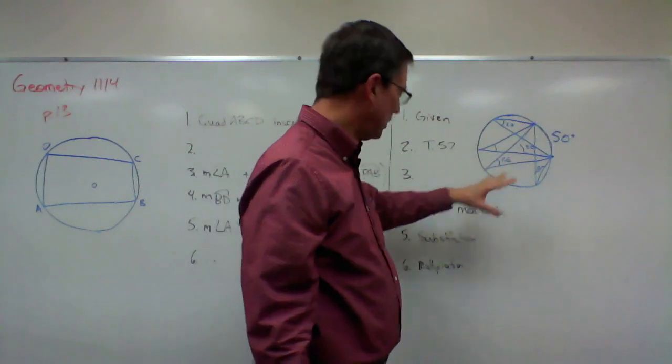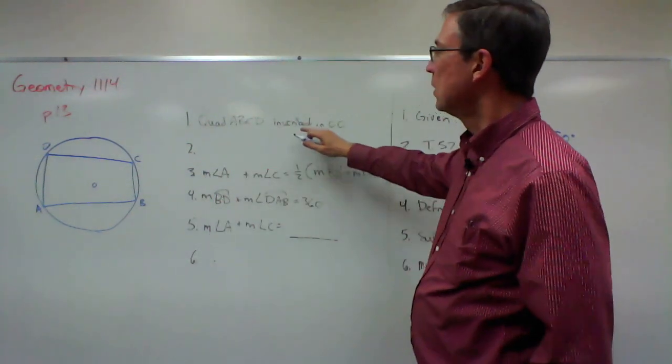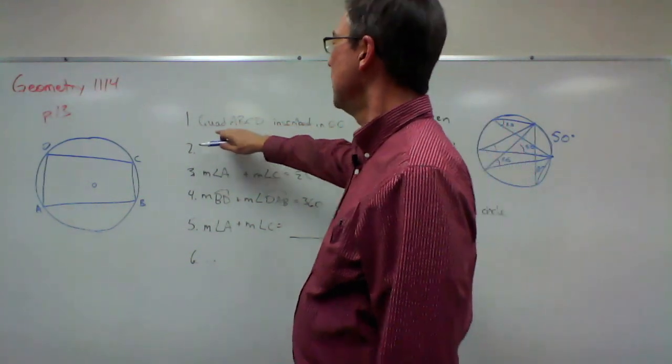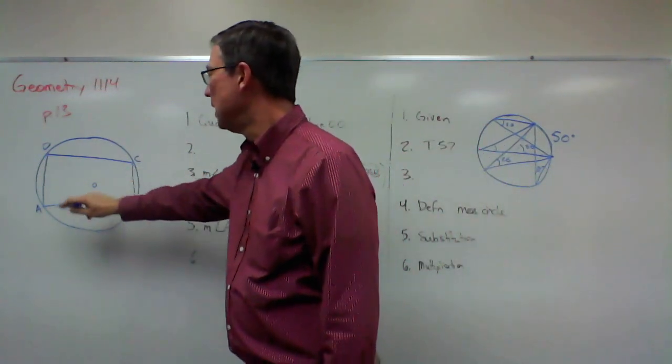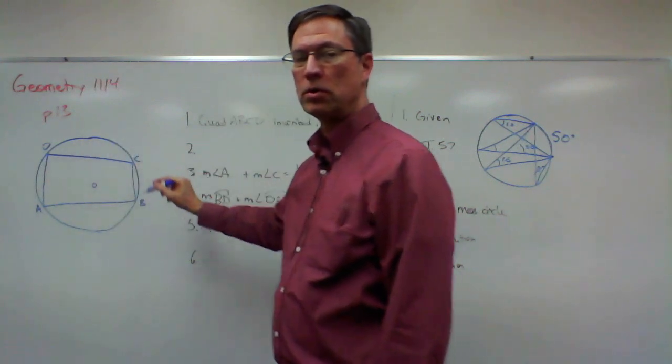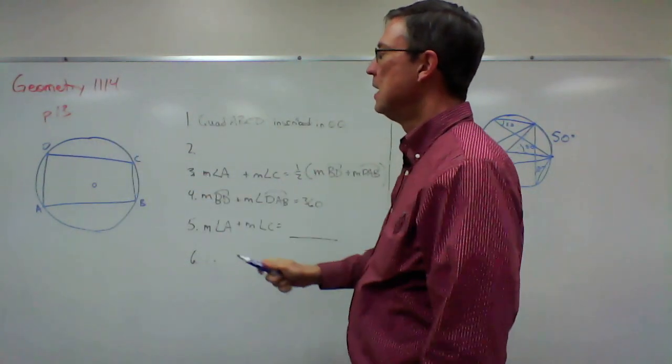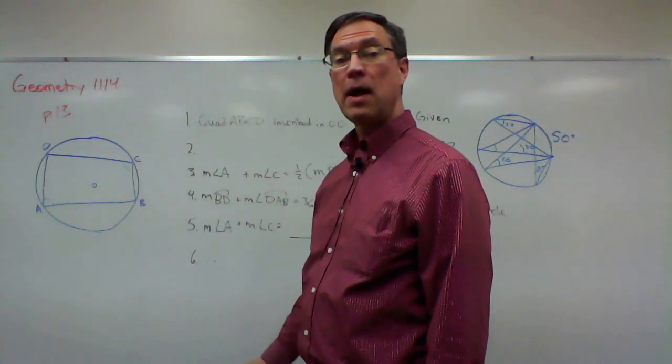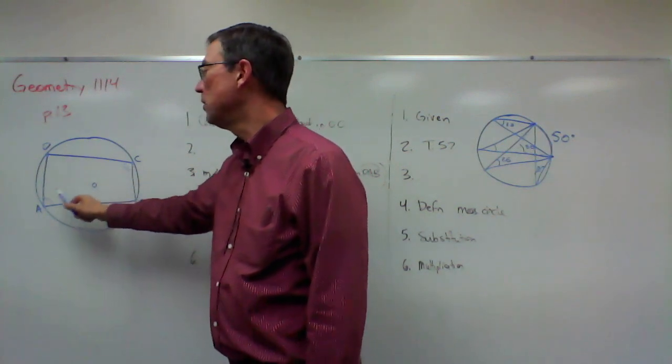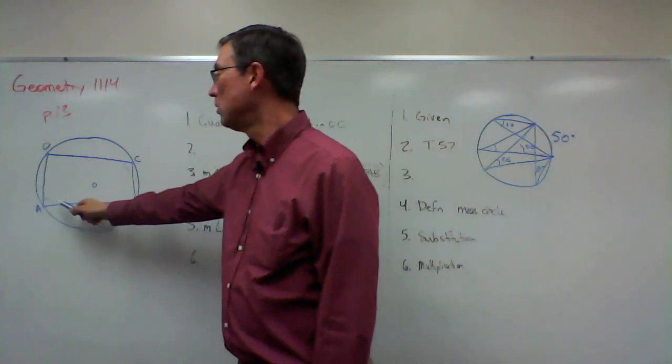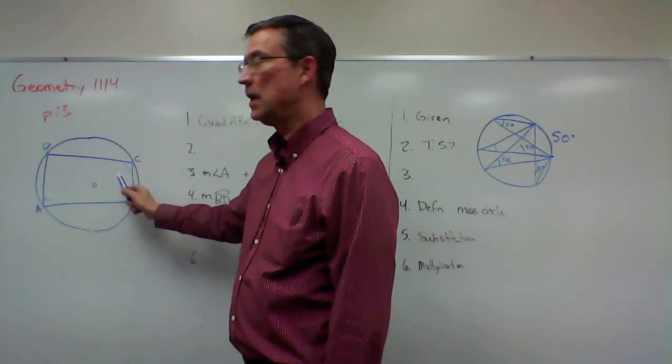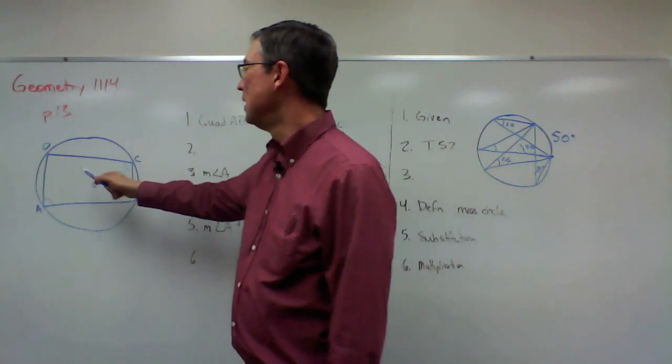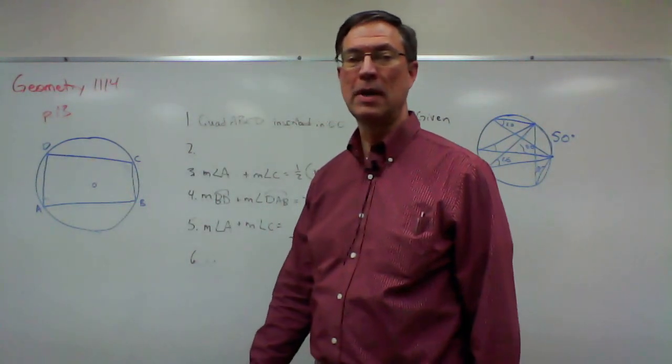So we're going to use this theorem to look at the proof on page 13, and there are some gaps that we have to fill in here. So what's given is that we have this quadrilateral A, B, C, D, and it's inscribed, which means the four corners touch the circle. Now what the theorem here at the top of the page, corollary three tells us, is that the opposite angles, so this angle and we'll mark this angle over here, are going to have to be supplementary angles, which means if you add them together they'll equal 180. So if we know this angle, I could easily figure out what this is by subtracting it from 180. Let's say this is 70, well then this would have to be 110, 180 minus 70. And same here, D plus B would equal 180, supplementary angles.